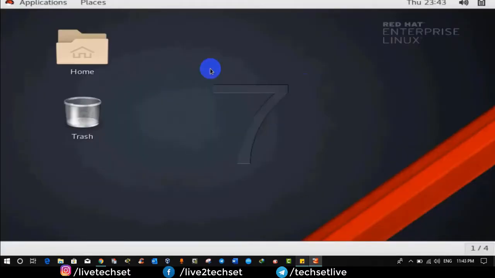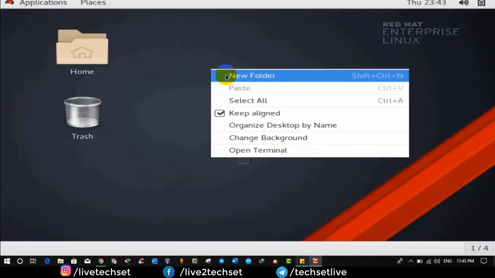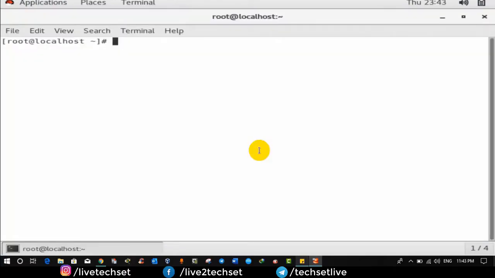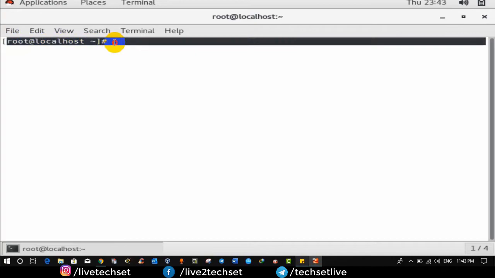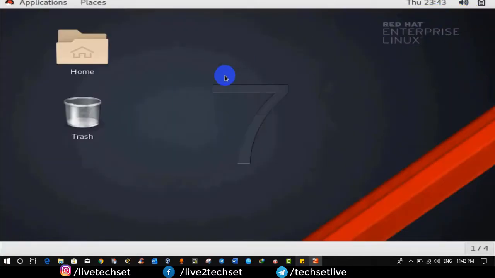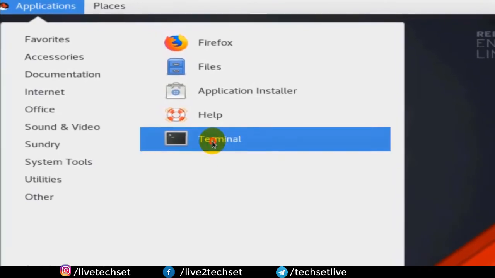First way is right click on the desktop and click on open in terminal. Once you do that, it will open sudo terminal. And very important part is in sudo terminal, by default that user will be logged in by which you are currently logged in. Right now it is showing us root user because we are logged in with root user. If we would be logged in by test user, then it would have shown us test user here. Is it clear?